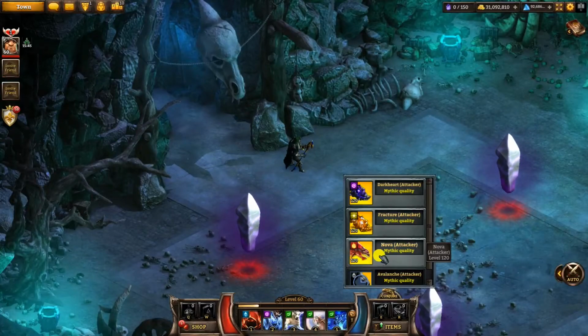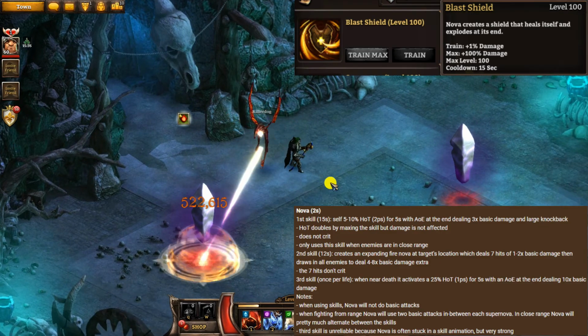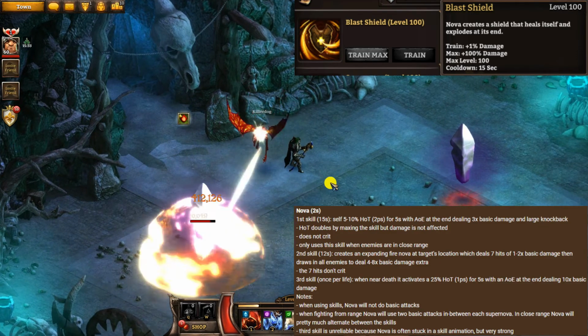The second dragon is Nova. Now this is actually more of a tanking dragon, so I'm going to let it go in and fight, and I'm not going to stand in the way. It actually only uses one of the skills in melee, but let's have a look at the skills first of all. So the first skill is a 15-second cooldown.